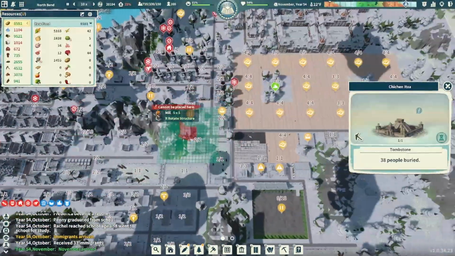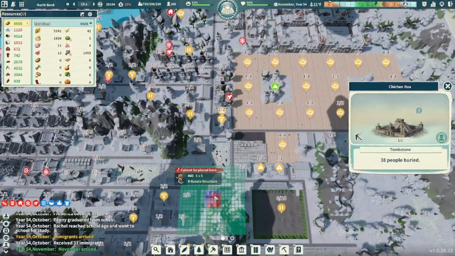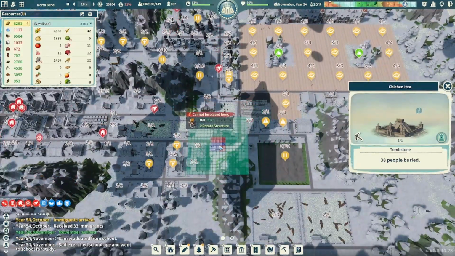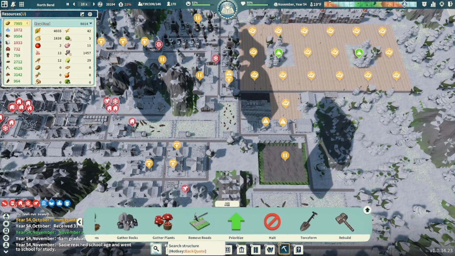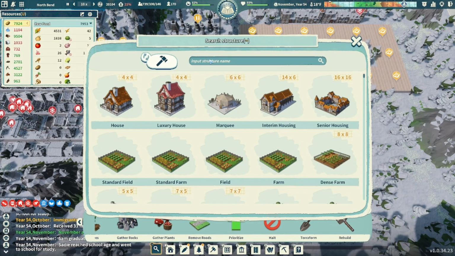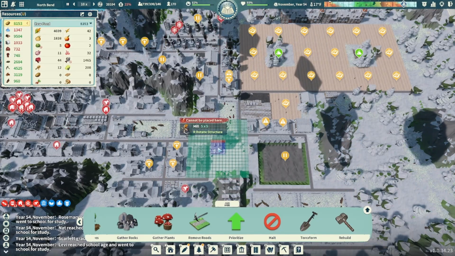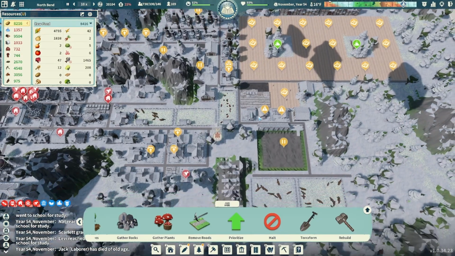And I probably don't really have a great spot for any other mills over in here. We could flatten this out a little bit. Maybe that's what we'll do. Terraform that. That looks okay, I guess. Let's go ahead and find our mill again. Okay, great. And then let's go ahead and we'll plop that down right there. And then that's going to buff those a little bit.